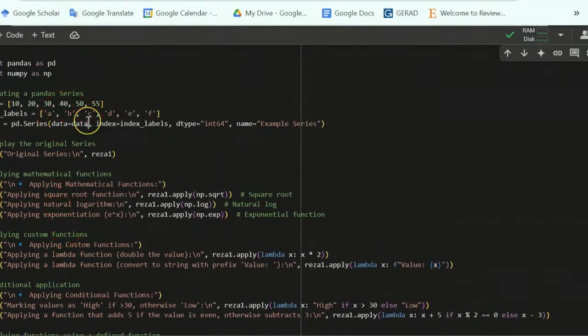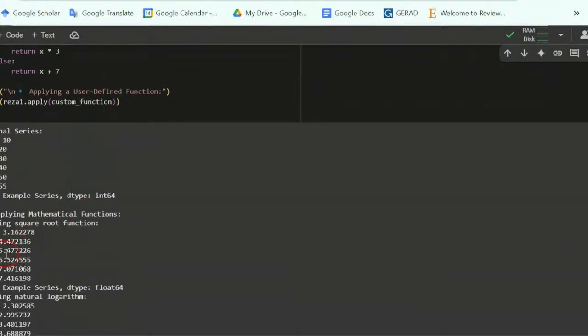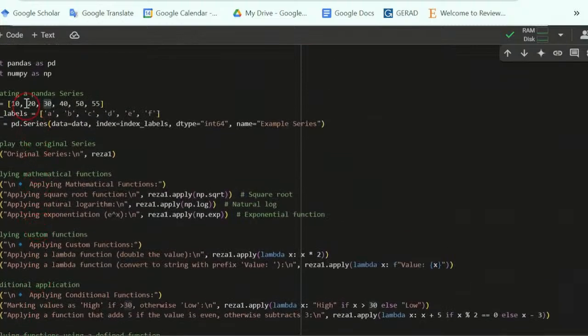For label C, the square root of 30 is 5.47, etc. Until the end, we are writing down the square root of all these elements using the sqrt function from the NumPy library, using the apply function for my series that is called Reza1.